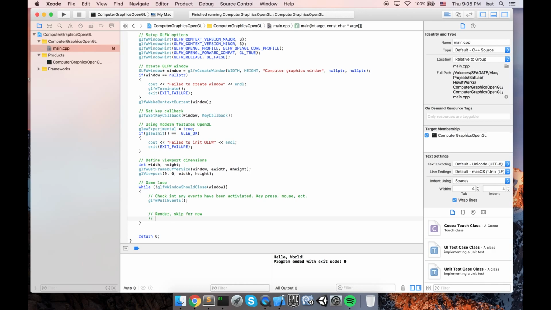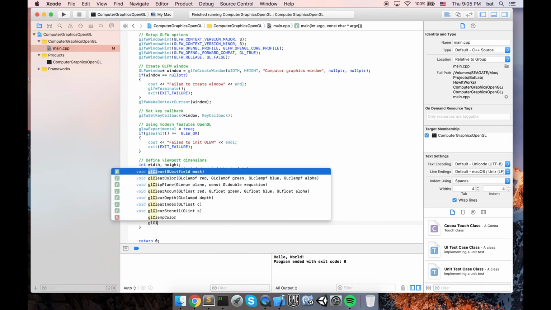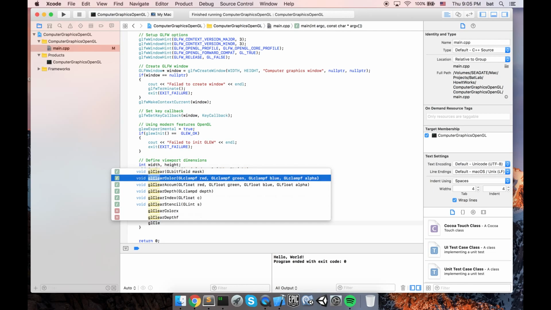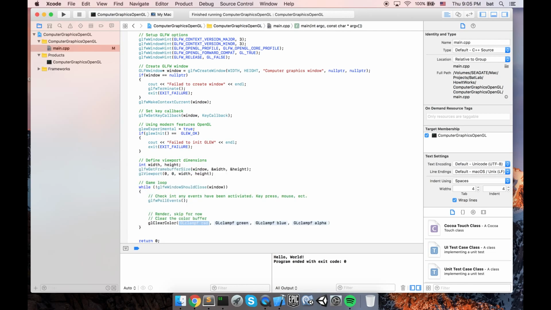Then we need to clear the color buffer, and basically I set up, because by default it will be a black window, but I set up a little bit green window, glClearColor, and you will see a green window instead of just a noisy black window.